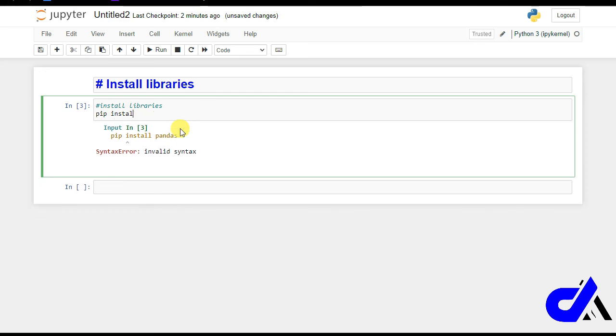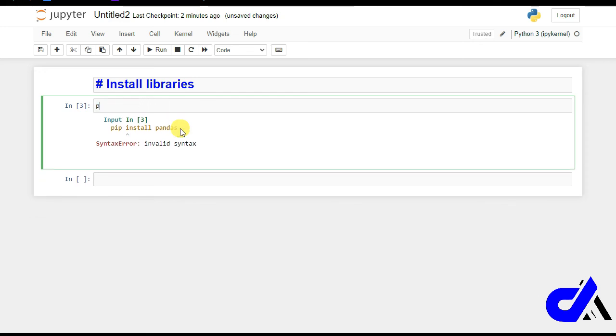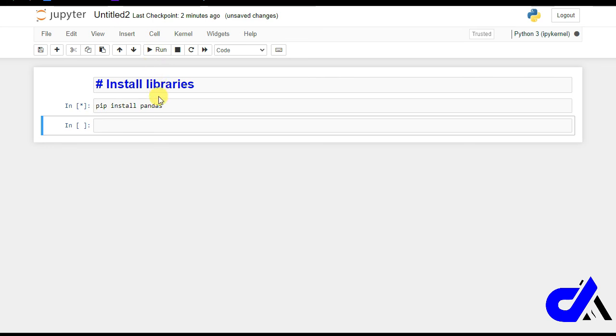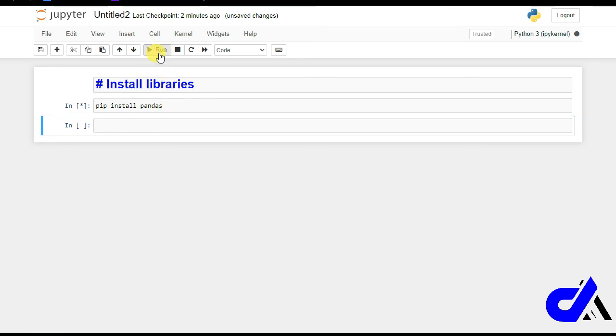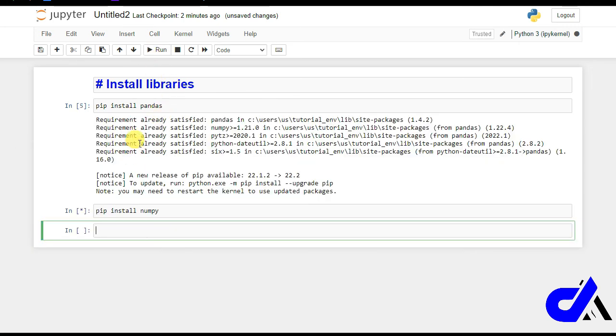Let me do this: pip install pandas, just like that. Then the next, pip install numpy. Yeah, good, it has worked.